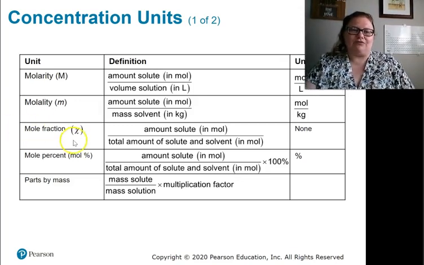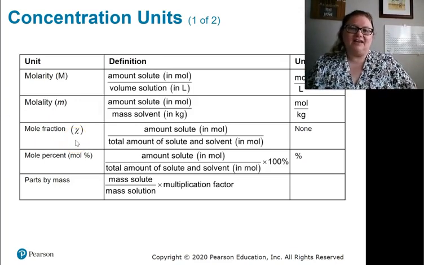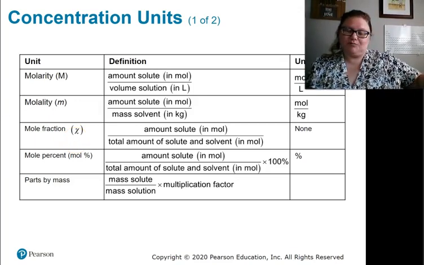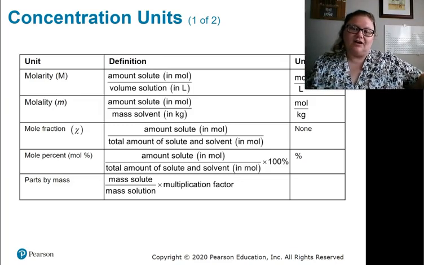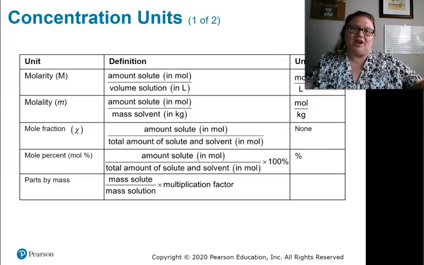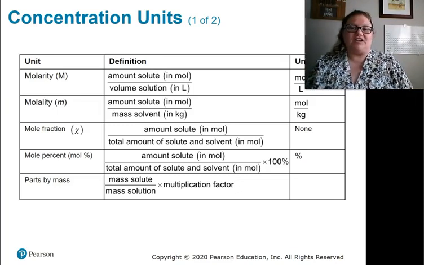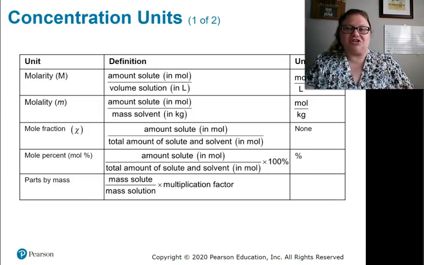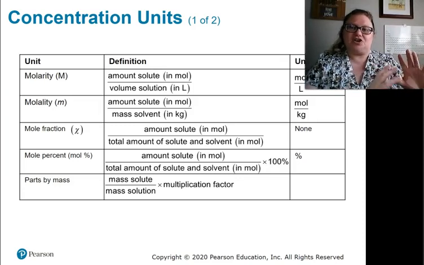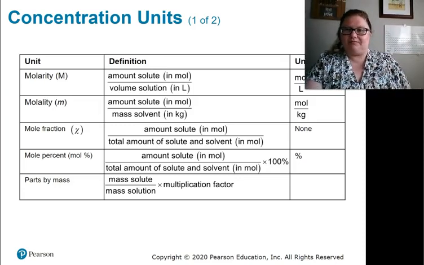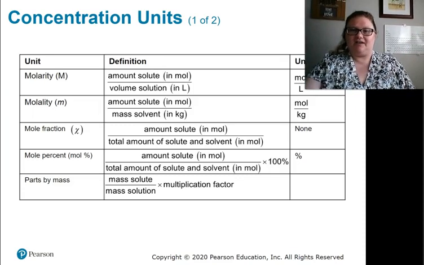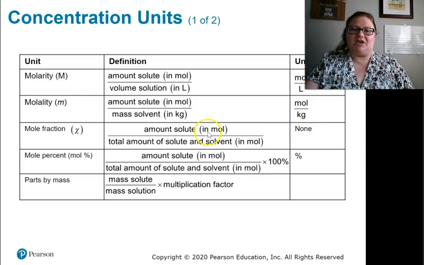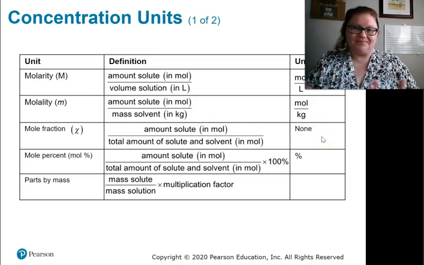And then we have a mole fraction. So just as it sounds, we can look at how much of a particular solute is in a solution with other solutes as well. And we could just say, okay, how much of this overall solution of many solutes is just this one particular solute? So we're almost isolating that. Notice there are no units for that. It's unitless because we have the moles canceling out.